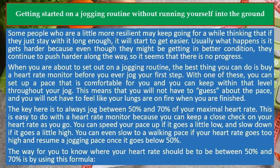Usually what happens is it gets harder because even though they might be getting in better condition, they continue to push harder along the way. So it seems that there is no progress. When you are about to set out on a jogging routine, the best thing you can do is buy a heart rate monitor before you ever jog your first step. With one of these, you can set up a pace that is comfortable for you, and you can keep within that level throughout your jog. This means that you will not have to guess about the pace, and you will not have to feel like your lungs are on fire when you are finished.